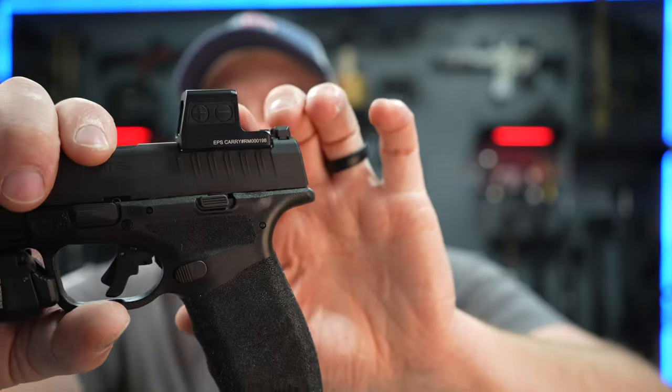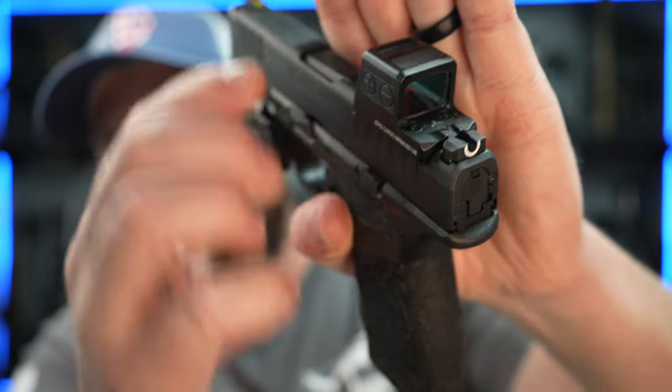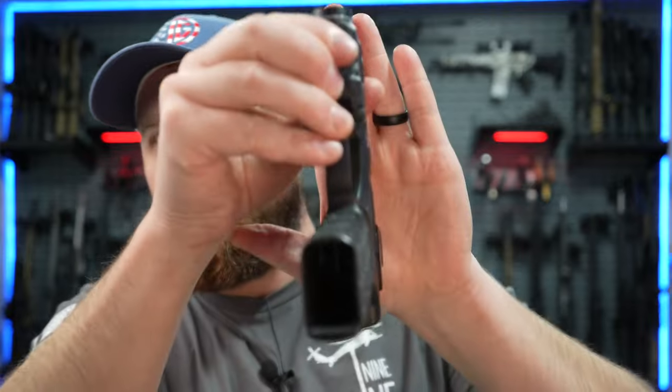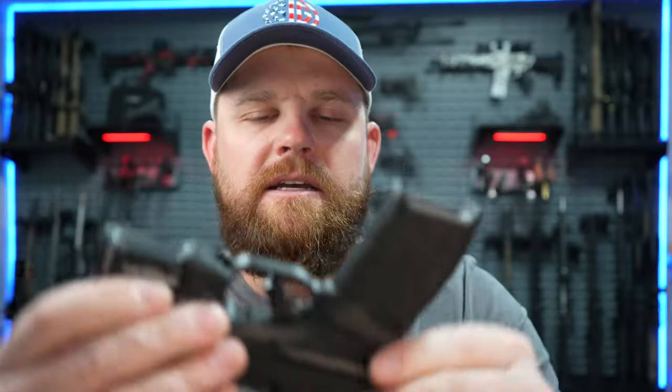The EPS carry has a lower profile on the tail on the back, so it sits lower than the 407 or 507K. It's also got a rear sight built into the back of it, so if you're using this on a gun where the rear sight is built into the cover plate you took off, you'll still be able to line up that back sight with your front sight post. The install is really easy — it's just two screws. Pull two screws out, put the plate on, put the optic on, torque down the other two screws and it's on there. On this Hellcat, it does hang over the side just a little bit on both sides — it's not 100% flush with the frame, which is not a big deal.